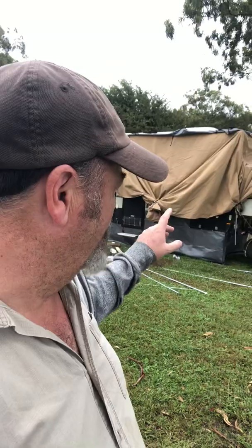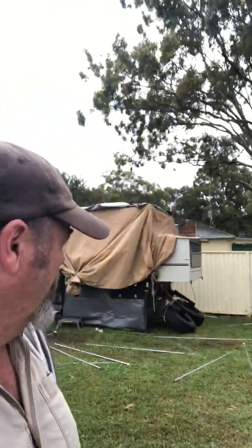When you put these up, there's little hooks on the side, and the hooks on the side hold the canvas top down to the posts. Well, those little hooks, when they're flapping around, hit the side of the van, and it sounds like bullets hitting the side of the van, like someone's got a spear and is spearing the side of the van. The noise is unbelievable, and you're really worried about the damage it's causing. It's probably not causing much damage, probably just scratching more than anything else, but you certainly can't sleep while all that's going on. So I've had to go and tear a handful of those hooks off just so we could slow down the damage and tie up the canvas best we could.